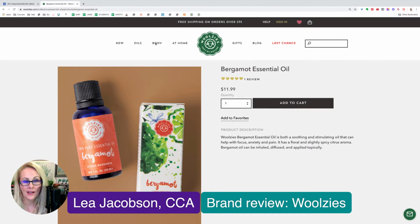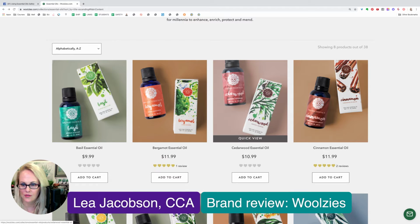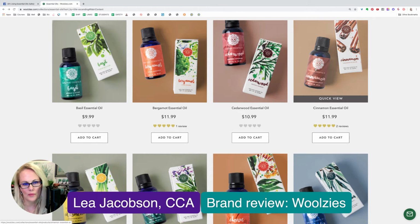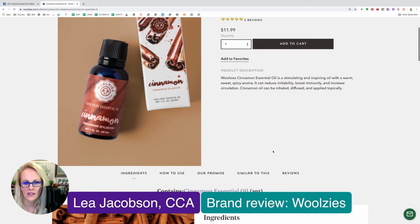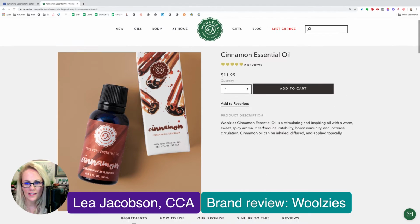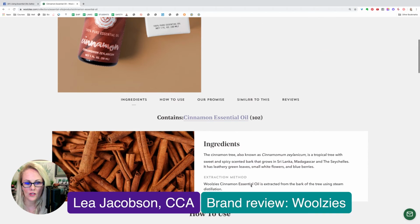I hope they have safety information listed for their essential oils. Just like every website I come to, I'm like, please have a section dedicated just to safety. Please. Okay, so they're not saying right off the bat, I am not seeing whether this is cinnamon bark or leaf, and they are different. Bark is not recommended for use during pregnancy, where leaf is safe for use during pregnancy. So that is good to know.